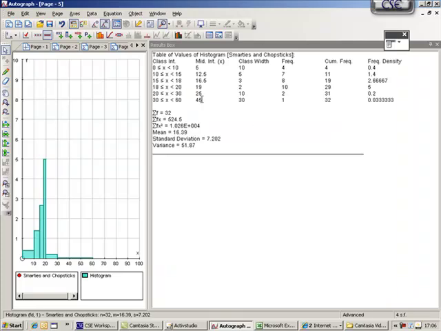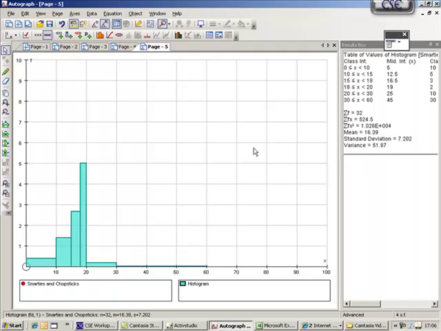So it's worked out the mid-interval values for our data, it's done cumulative frequencies, it's calculated frequency density for us in the way that it's plotted. We've got all the calculations on the data itself using these mid-interval values, so we've got standard deviation and mean and all the rest of it. All very exciting stuff. We can use that a great deal. So let's just pull that back again, pull that off to the side.